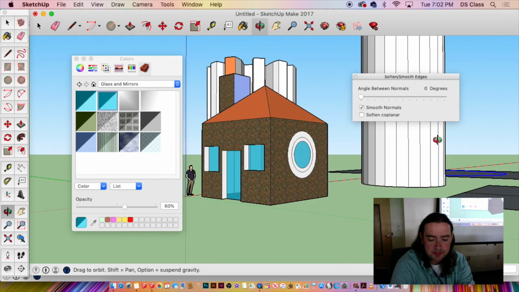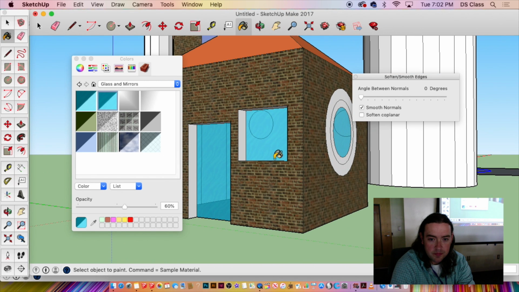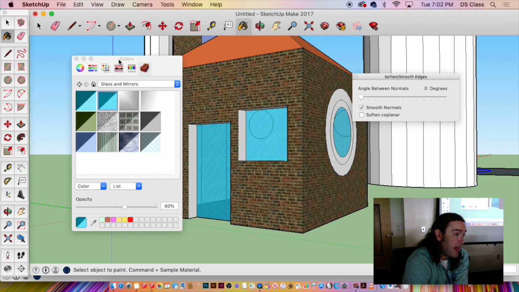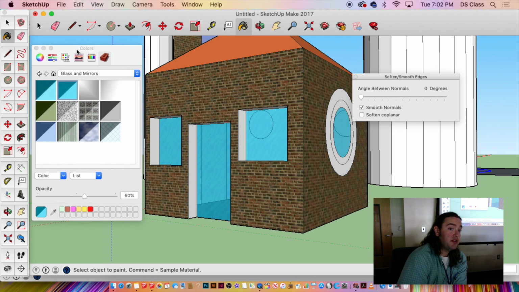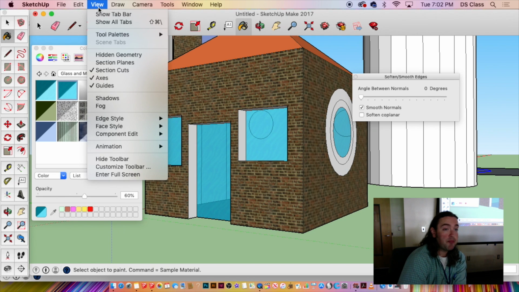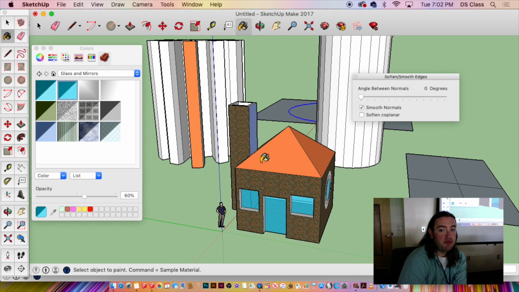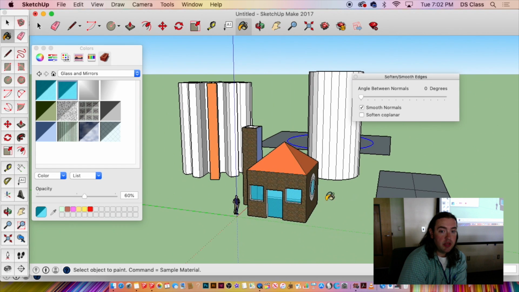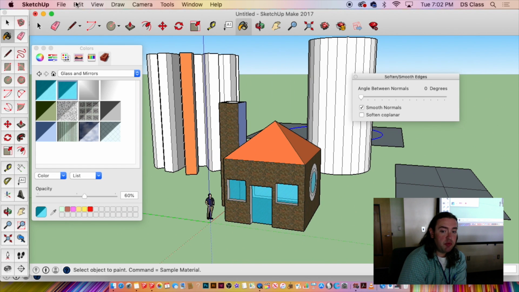If I had bricks on my house, and then I went back and I put a different kind of brick on the same brick, is it 2 layers of brick, or is it just one? No, it's just one. Okay. So everything only has one color or material identity. Outside of that, it has its inside or outside, which is called its monochrome. And actually, I will show you guys how to look at that right now. If you go up to View, let me zoom out a little bit. Right now, we're in Shaded with Textures, okay?